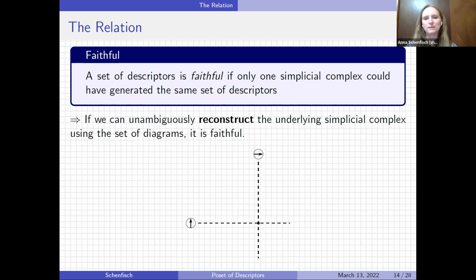Okay, so maybe then we filter in this direction, right, this sideways direction, and then now we are able to pinpoint the exact coordinates of where that vertex is. And that's where you could use this word reconstruct, right? If I hand you these 2 diagrams generated from the basis directions, that's enough information to tell me exactly what the underlying simplicial complex was. Okay, now notice we've been talking about augmented diagrams.